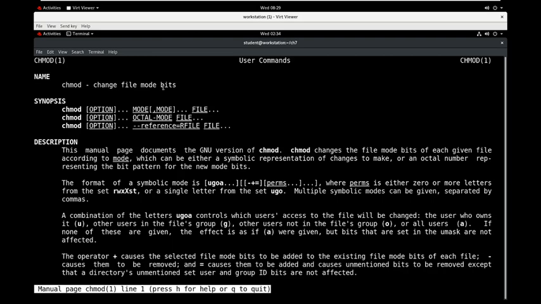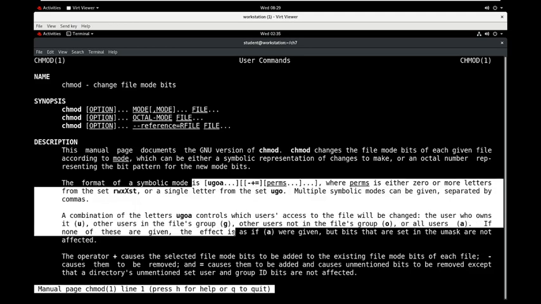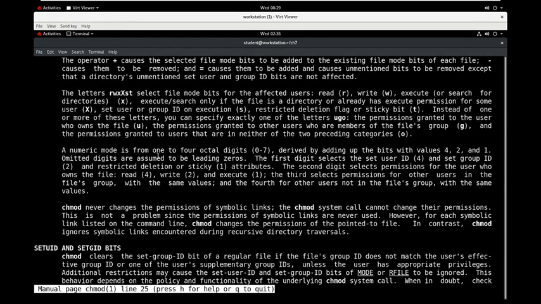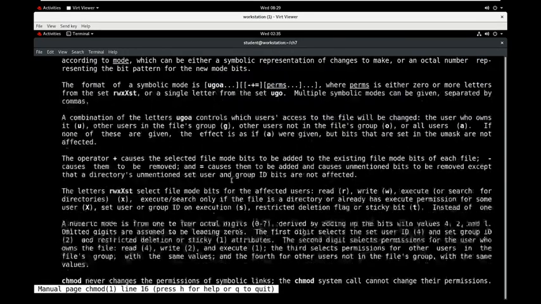What we're going to do is change permissions. I'm guessing that this definition goes back a long, long way. And you can see that we can do this symbolically, which is what it's talking about here at the top. A little bit later, I believe, yes, it does, we can do it numerically as well.